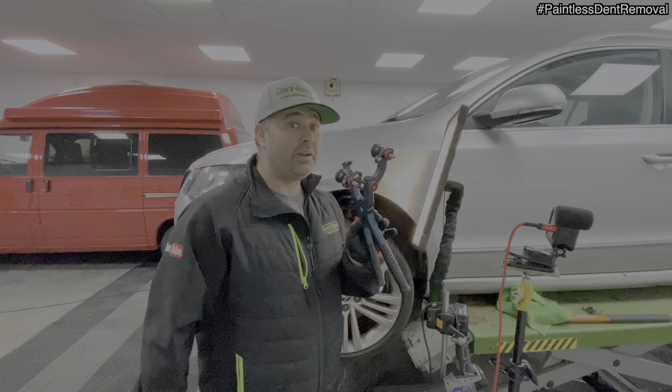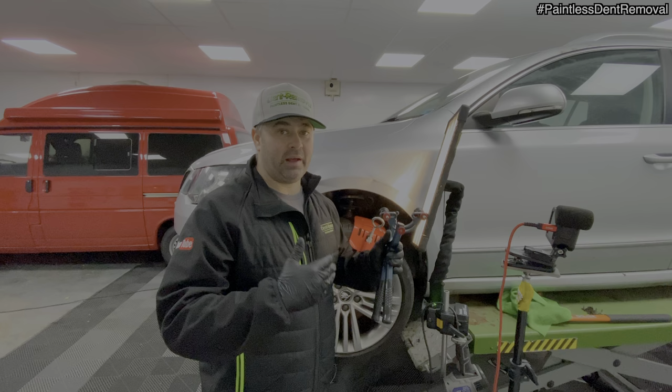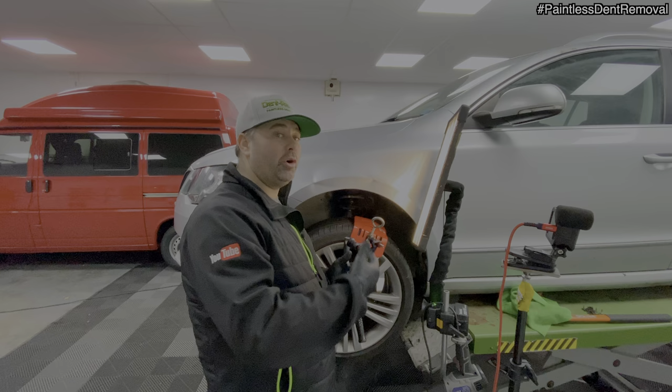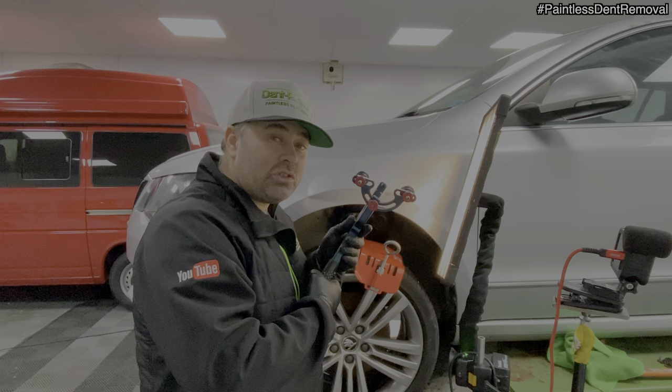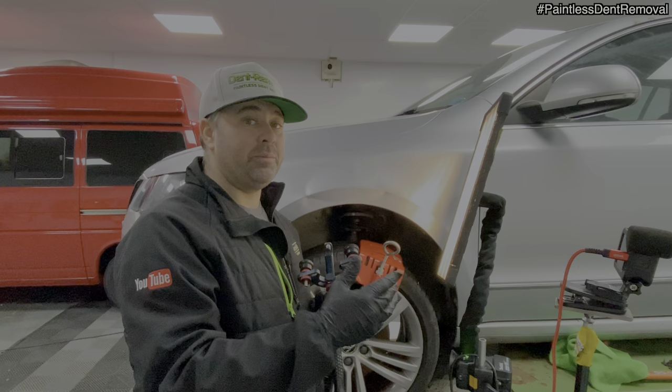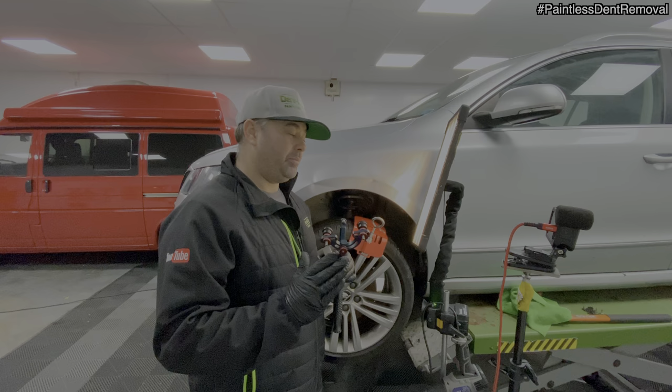Okay, I've decided to use the fender plier, so this one. I just didn't feel confident with the bar, trying to push and hold the lip at the same time. And I'm quite concerned that the paintwork might crack as well. So I'm gonna warm it up yet again, using the soft cap on the fender pliers. And I'm just gonna try and carefully nibble away, just lift up the deepest part. Once this bit's up, I can get back onto the bar and it should come out very nicely, but I only get one chance at this, so I need to get it right.